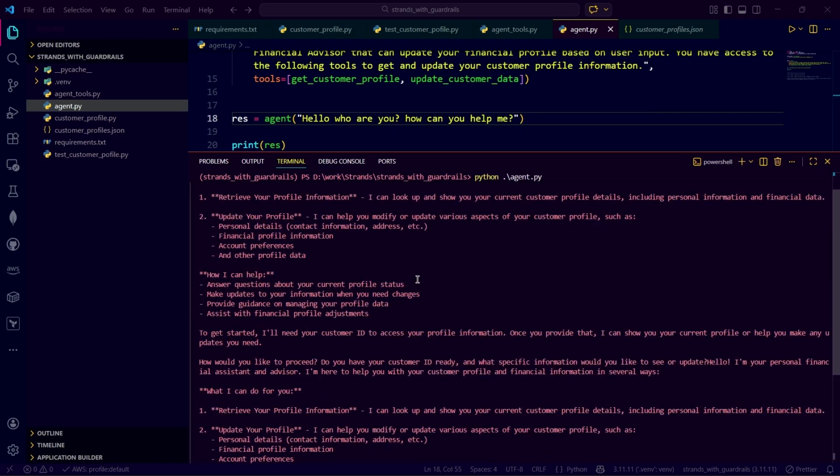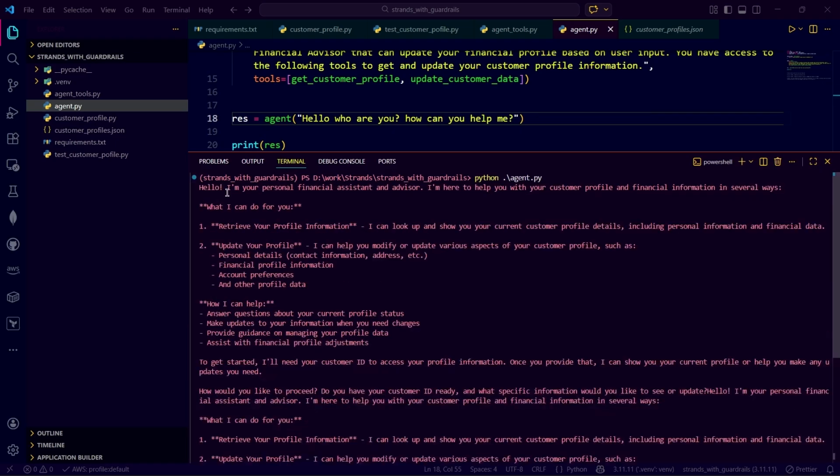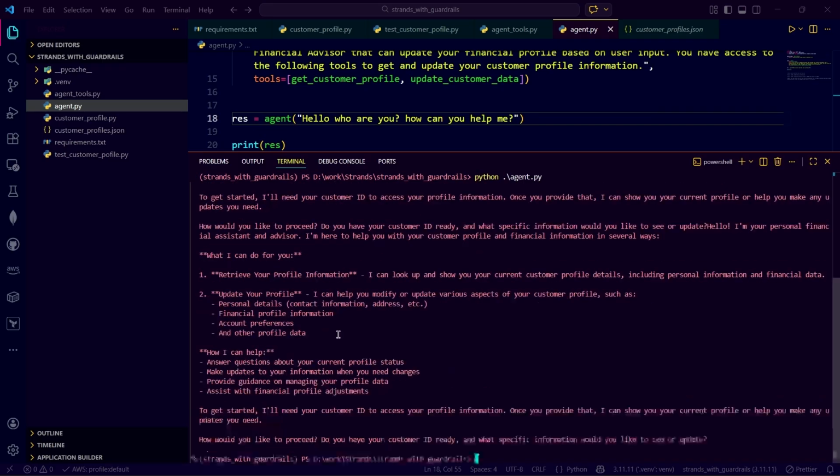And here we get the response: hello, I'm your personal financial assistant and advisor. Here it is telling us what it can do: retrieve your profile information, update your profile. How can I help you? It is asking us questions: how can I help you? And yeah, we are getting a cool response from our agent.